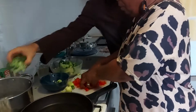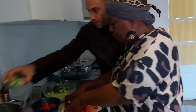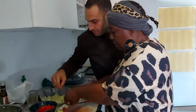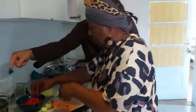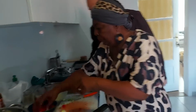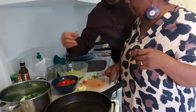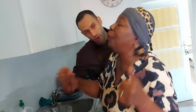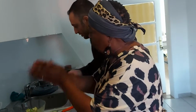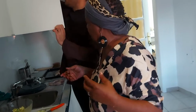Broccoli first, because broccoli takes a bit longer than the zucchini. Zucchini gets soggy really quickly. First the broccoli. The salt is already in the water. I'm leaving you that water there, and we can still use this one for risotto. That's the way I cook. You go from one step to the next step. You never throw away, and then you can add flavor. Then another secret, you know?